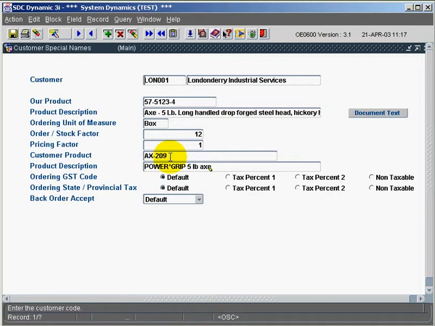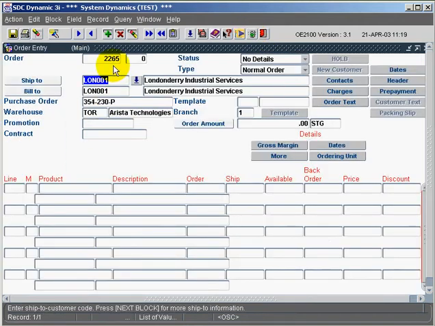This is a good cross-reference for your customer when they're receiving the goods, so the documents are much more meaningful to them. And also in the order entry program, when we're entering an order, these customer product numbers can be used interchangeably with our own product number. So I'm going to quickly fast track into the order entry program OE2100 where I've already set up the header portion of an order. I'll query upon.